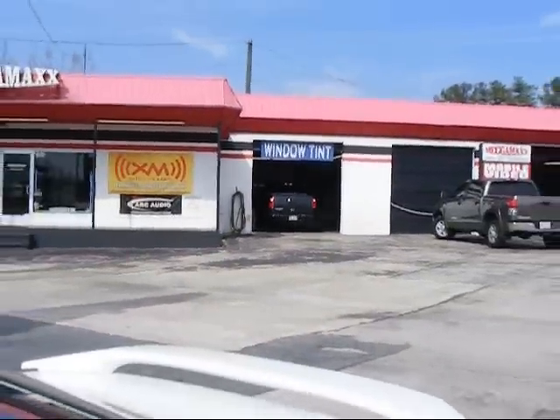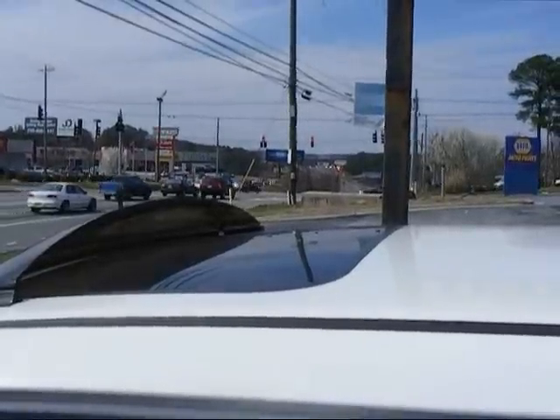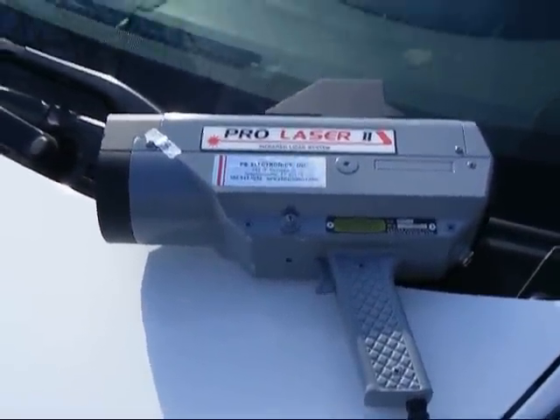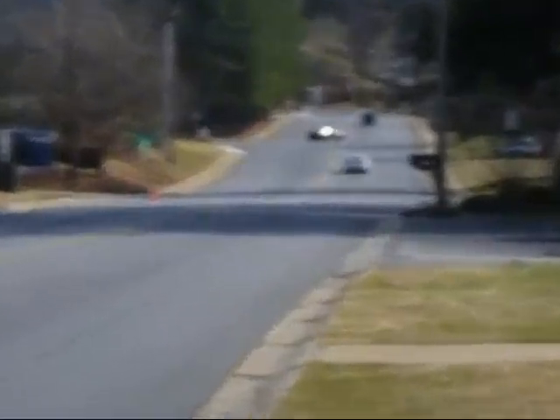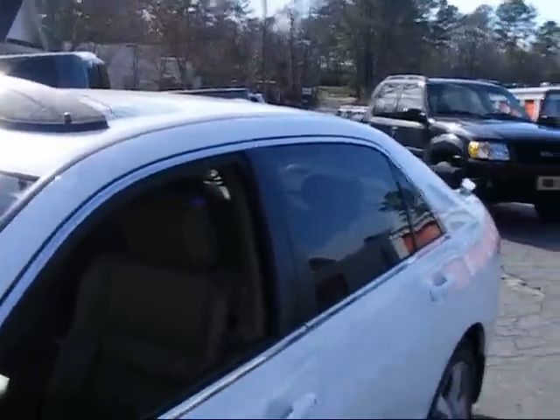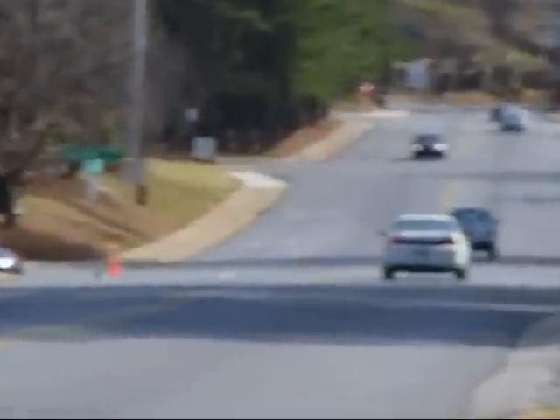This is independent testing. We're out here and we'll test any laser jammer — I test in the Atlanta area. We'll test anybody's laser jammer with our Pro Laser 2 just to see how well they perform against a laser speed trap. We want to see how effective the new GF-100 is. It was installed by Mega Max, a professional installer of laser jammer systems. We're going to be shooting at 1,000 feet — the first cone is exactly 1,000 feet, the second cone is 500 feet.